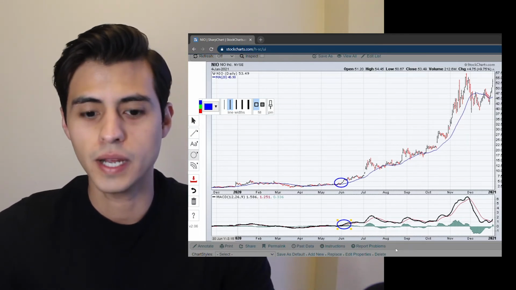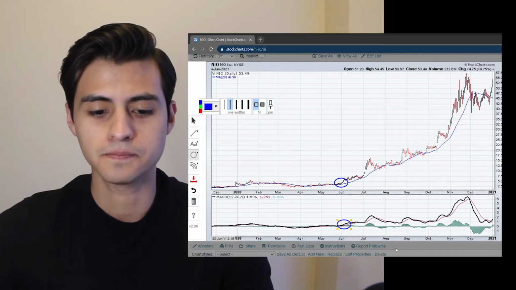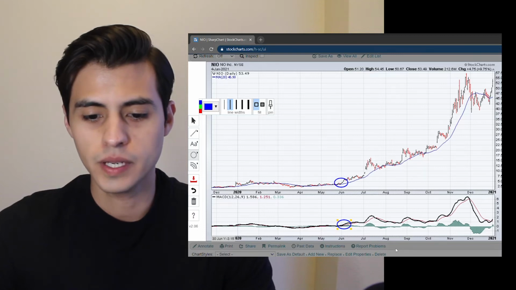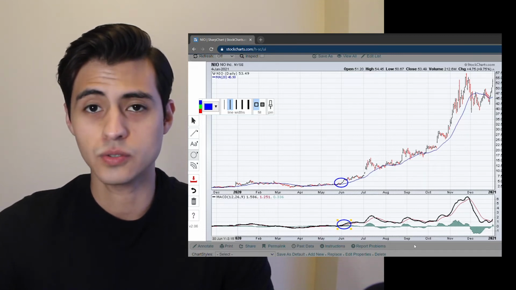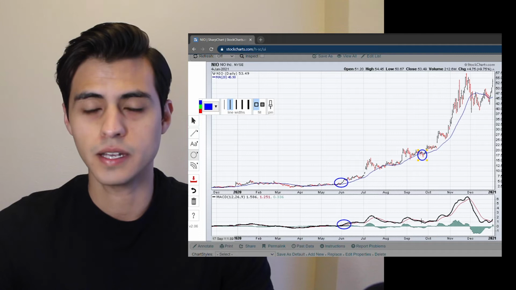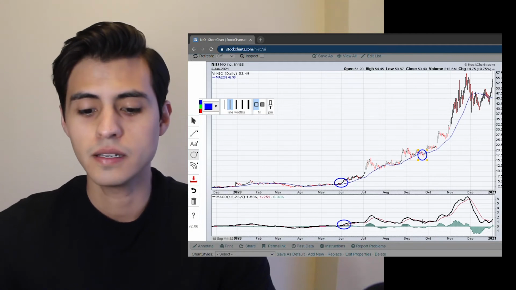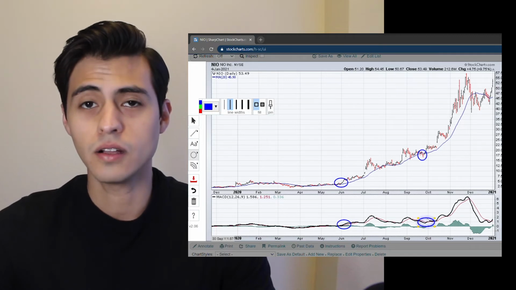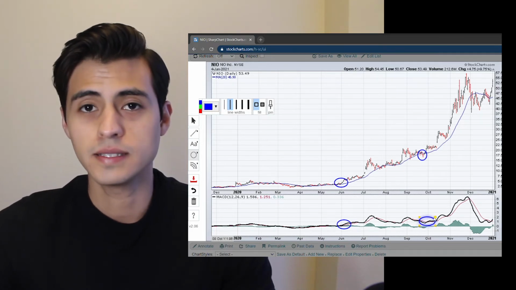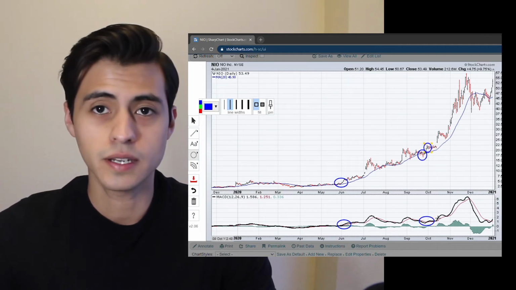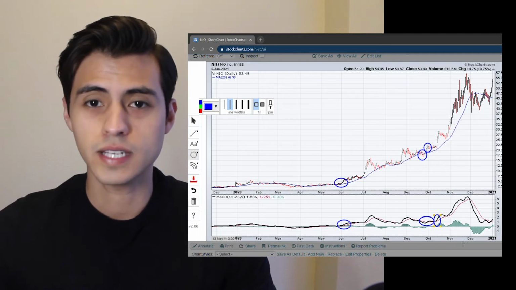Now let's see how price reacts to these two indicators historically. If we come down to October, we can see that price comes down to test the 20-day moving average, but it doesn't quite break below. And you see that the MACD also tries to cross over to the downside, meaning that the black line attempted to go below the red, but was not capable. The moment you see a spike in that, along with a spike in price, we realize that an uptrend has now started. And you pretty much can just trade that every single time, and it is a very successful technique.